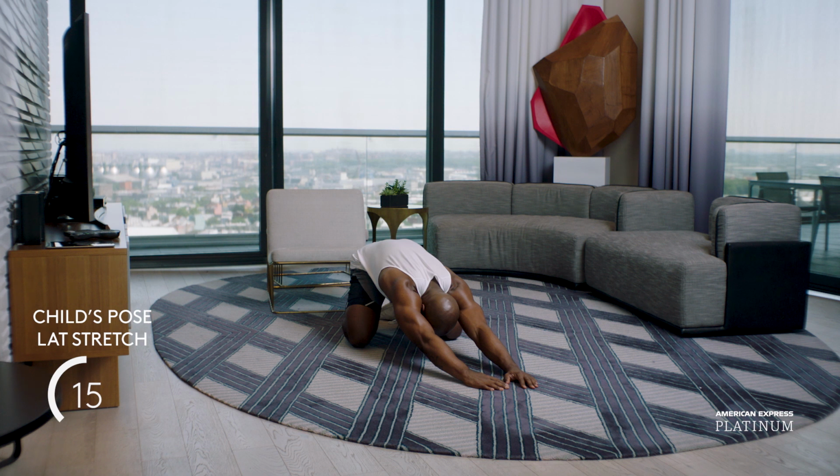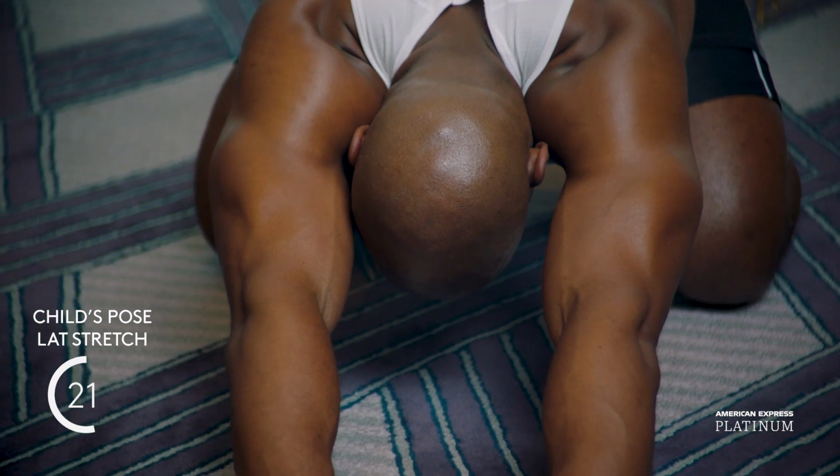Then, start to walk your fingers to one side, keeping your seat on your heels. Stay there for 40 seconds.